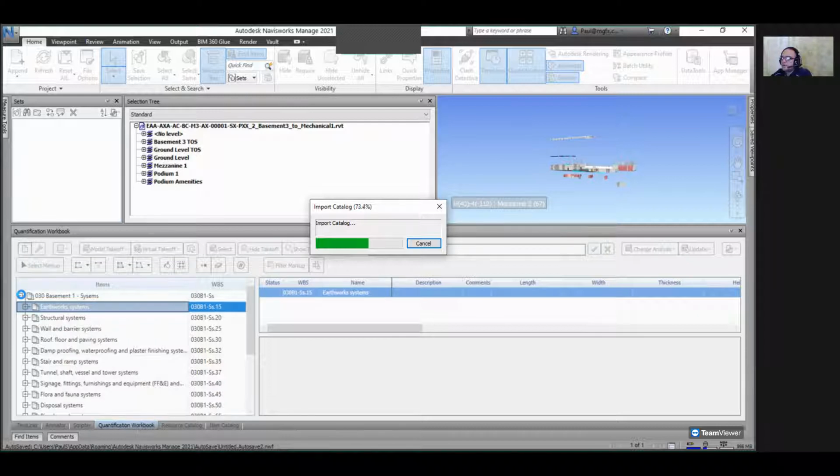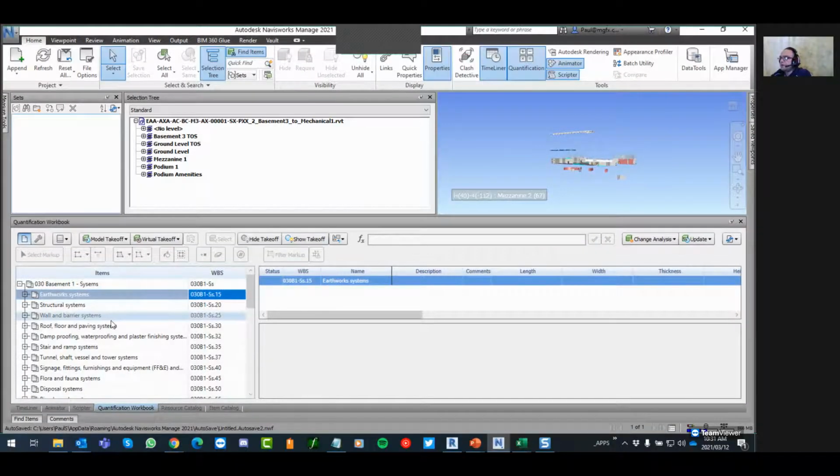It takes a small amount of time to generate. There's a lot of elements to go through, thousands. The classification system is very detailed. In this case, the XML file should also generate the products table under the resource catalog.